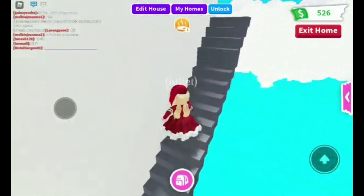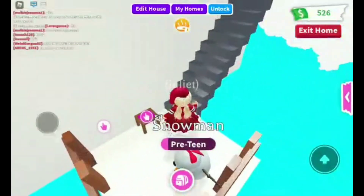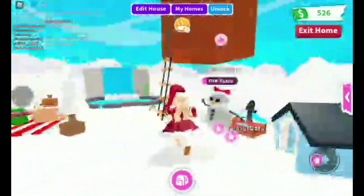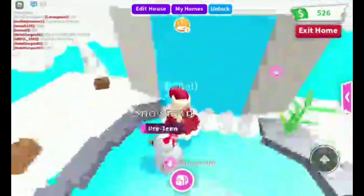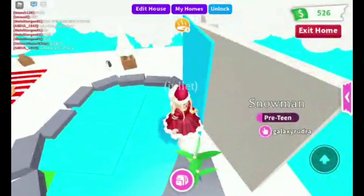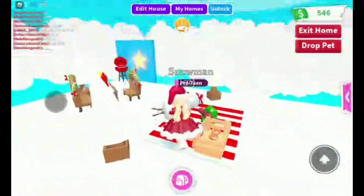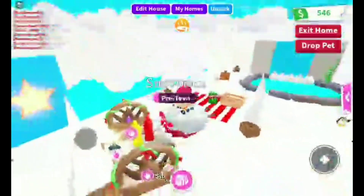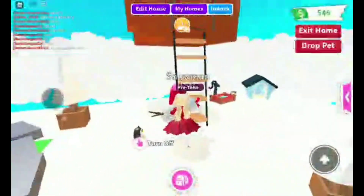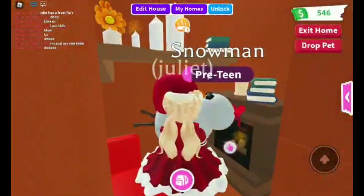Let me go up the stairs to reach my secret garden. Ta-da! This is my secret garden - it's very snowy. There's a waterfall and behind it there's a bath area where you can take baths, and my little snowman is back there. It's like a little waterfall bath time. There are little penguins - imagine they're like real penguins on the ice! And there's a little picnic and a treehouse over here.